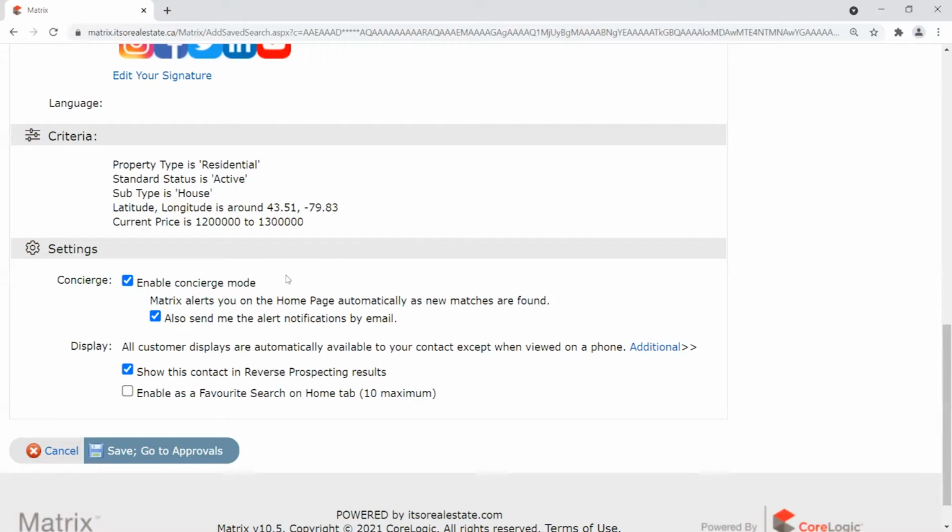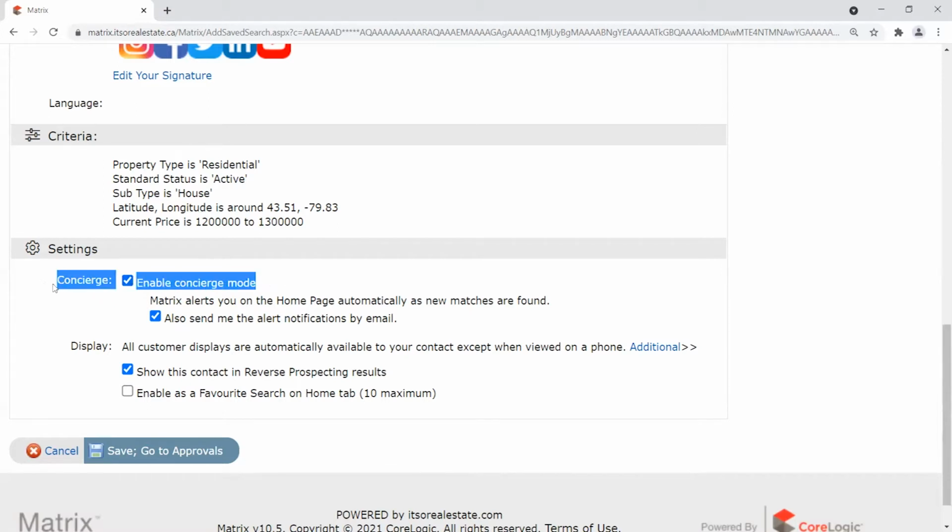Things that might be a little bit tough to do in an automated way, I'd probably pop those into concierge mode and just manually keep an eye on them to make sure that they're only getting the listings they're looking for. The last thing you want is your client contacting you, hey, why did you send me this? I wasn't interested in this property. Doesn't mean anything that I was looking for. Well, concierge mode might help you manage that a little bit better if your client's really, really specific.